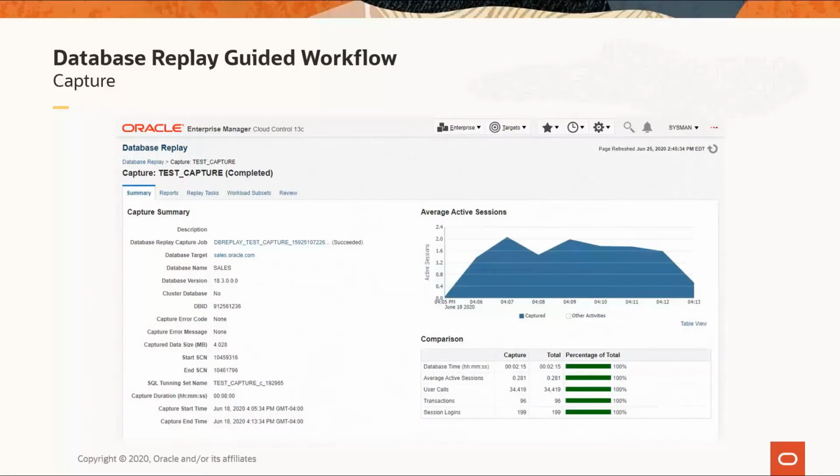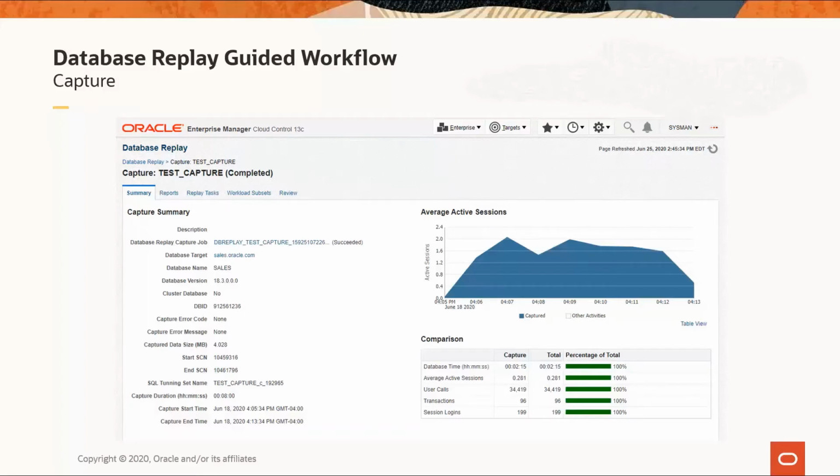Then if I click on the name of the database capture, I can see the summary information of the capture. I have the name of the replay capture job and the status, in this case, succeeded, the database target, database name, version, DB ID, if there were any errors in the capture, the data size of the capture, and then I have the start SCN and the end SCN.